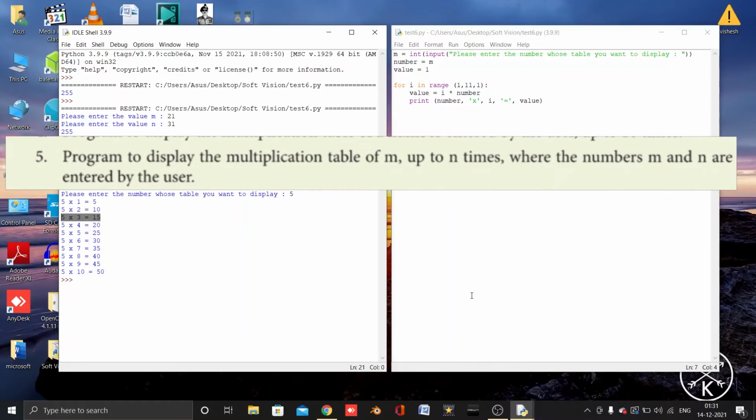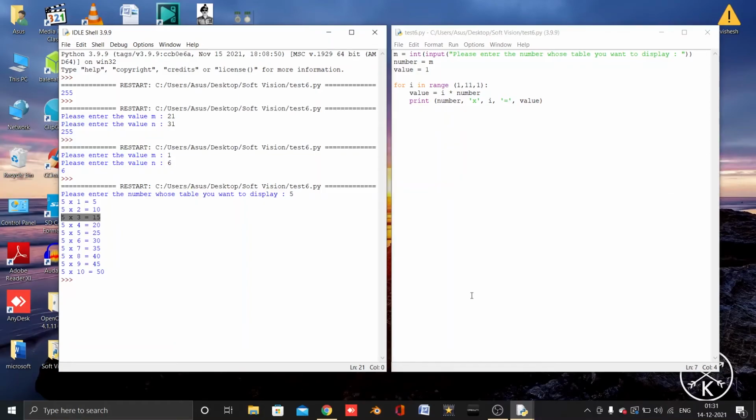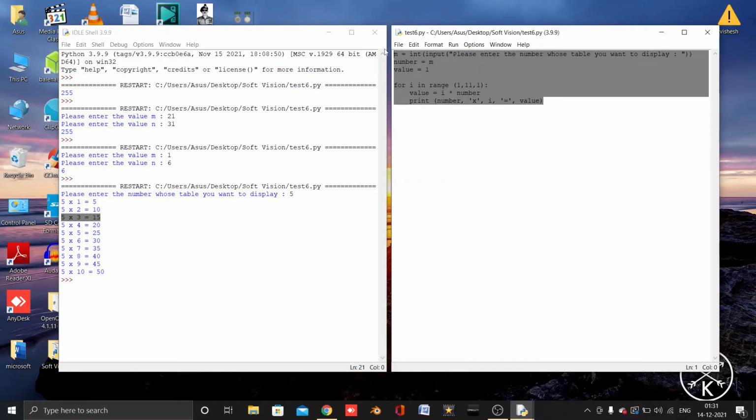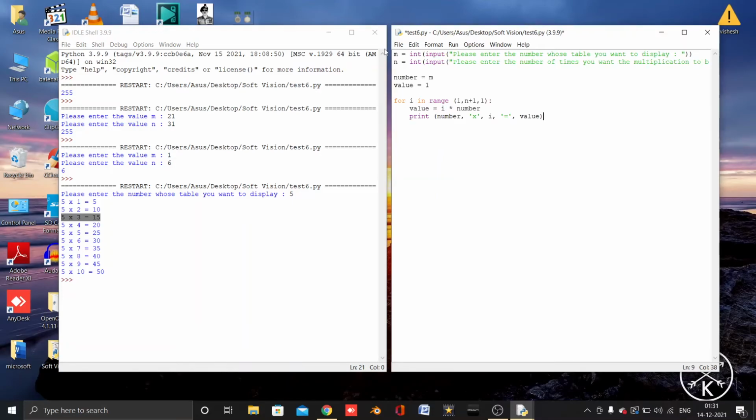So this time the number whose table we want to display is selected by the user, and also how many times you want to display the table is selected by the user. So let's do that. Let's delete this program and paste the new one. This is the program for the required question.